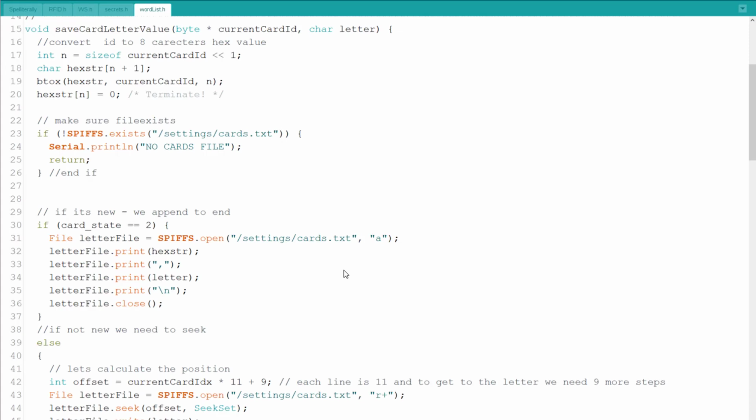Now when I started thinking of a change, I originally thought of using a JSON for this. The only reason I've decided against it was that when you take a JSON and you want to do things with it, you have to read the entire JSON in order to do changes. While when I'm using this way, and I'll show you in a second, I can do manipulation on the file without reading the entire file. So what I basically do is when I save a card, I'm turning the current card ID, which is a pointer to an array of 4 of the card, and I'm changing them into, as I said before, a hexadecimal string representation of the card itself.